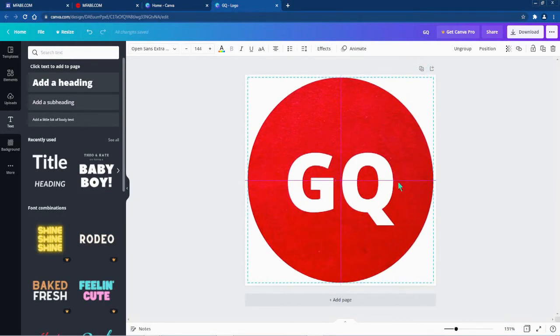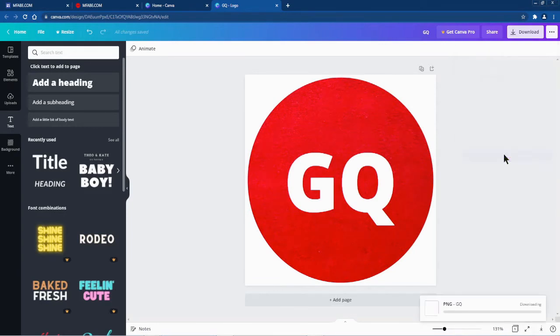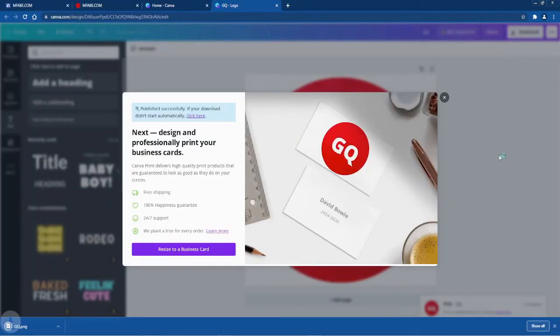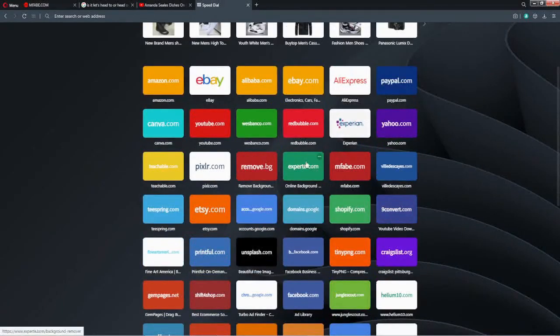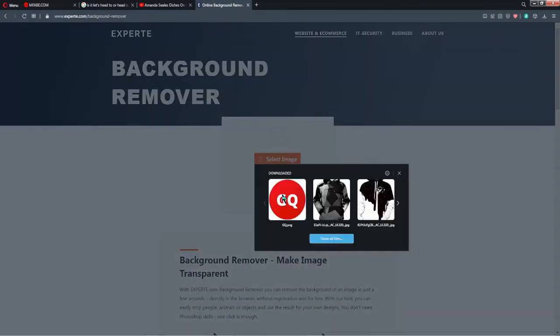Okay. Cool. Now we are going to download it by clicking up here. PNG is good, so download. Okay. Now we are going to this website, Expert, and we're going to click select to take the picture.